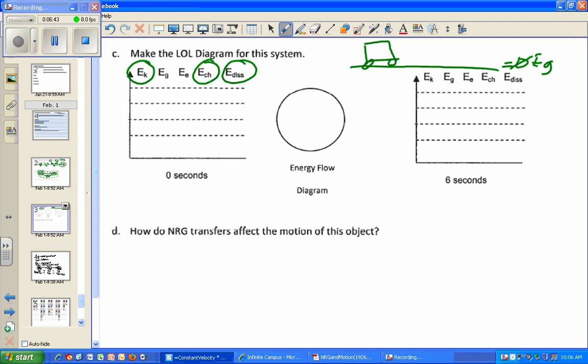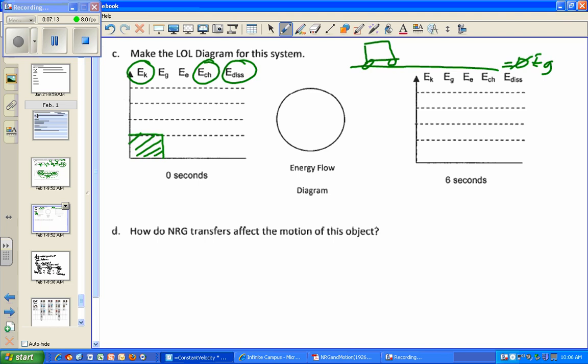Okay, the constant velocity is -5 meters per second. Is that really fast? No. So should we have really lots of EK? No. Okay, remember, the slower the object, the less EK there is. So how much do you want me to include? Just one. There's 1 bar? Okay. So 1 bar of EK. Right? How much ECH?